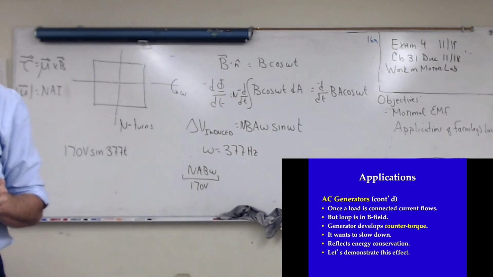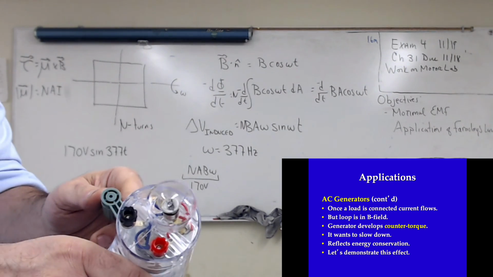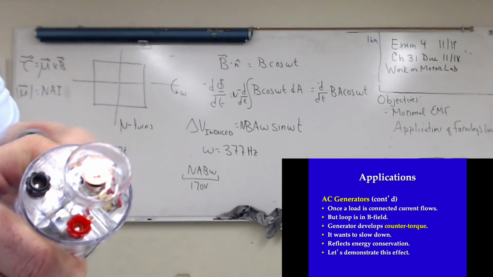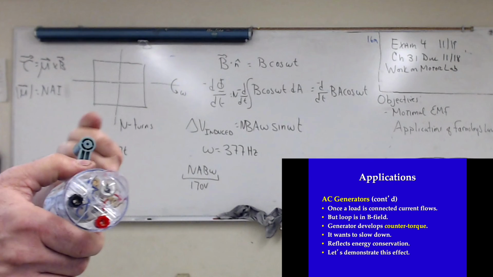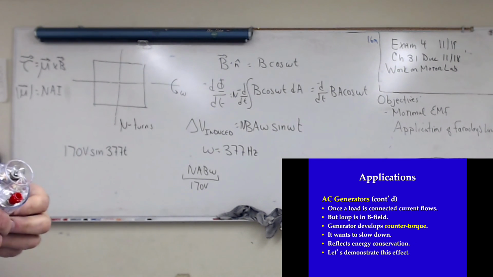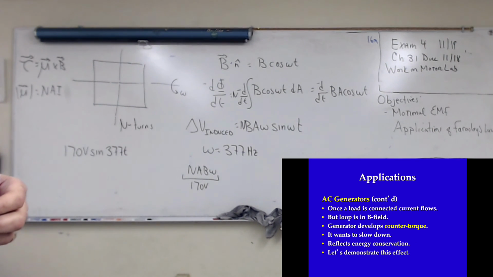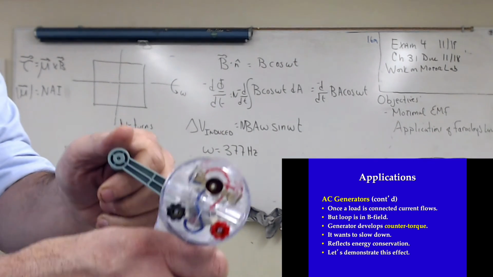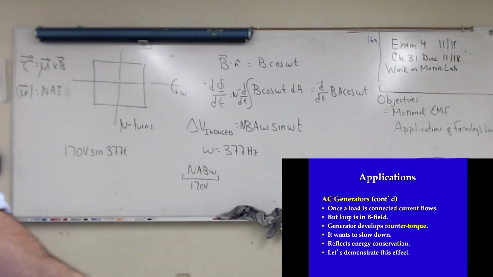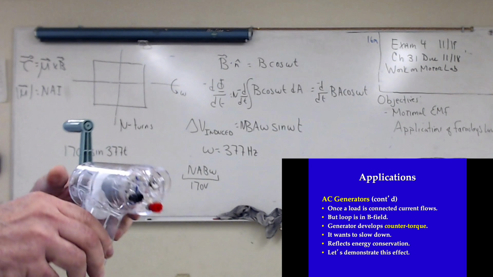And so when I put the light bulb here into my circuit, I close the circuit, a torque is developed, and I can actually feel that it's harder to rotate this thing. Why? Because I'm delivering energy to the light bulb. So whatever I put in is going to the bulb. When I have an open circuit, the only thing I'm overcoming is friction. And this thing spins easily.